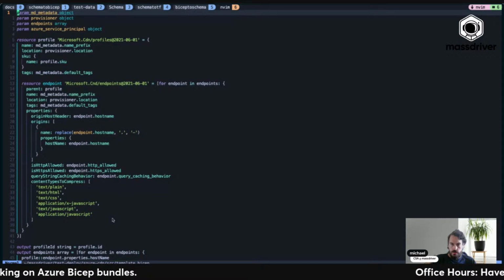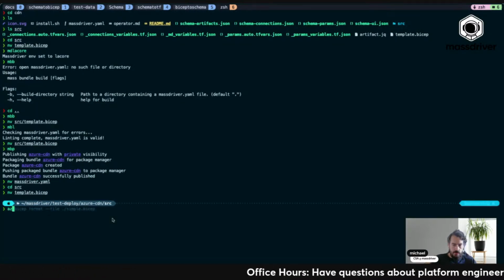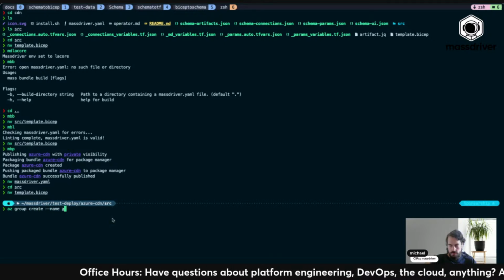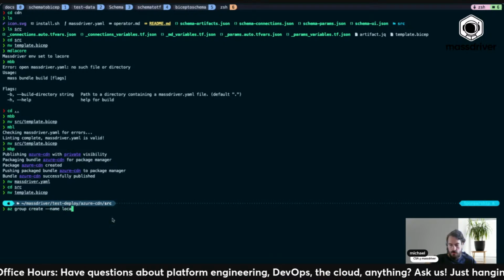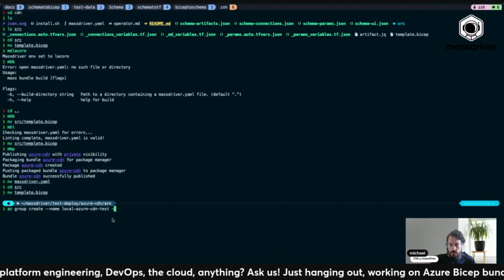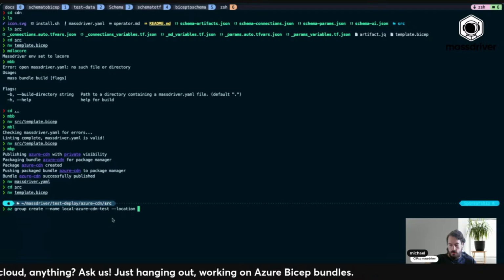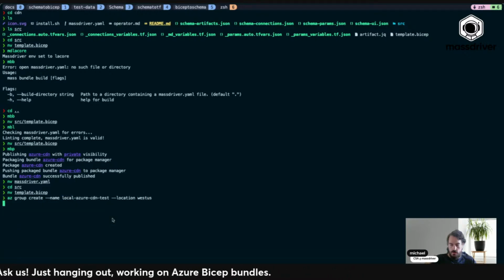I forget, I don't create a resource group, so I need to create a resource group. az group create, name local Azure CDN test, location West.